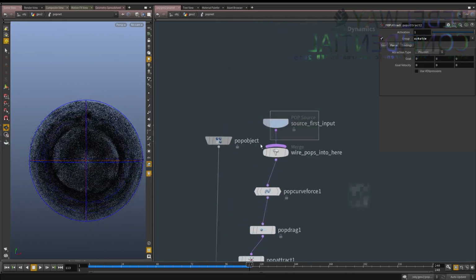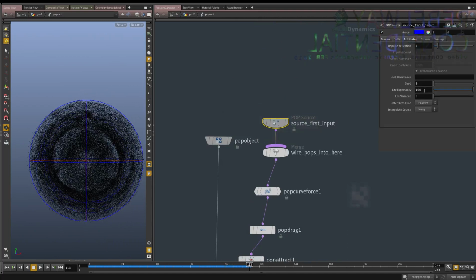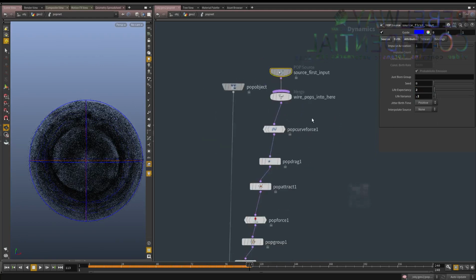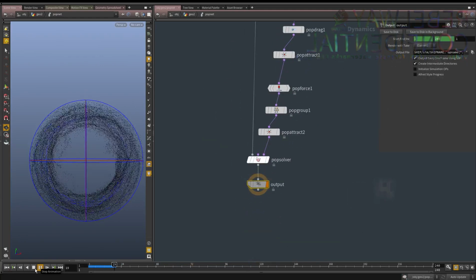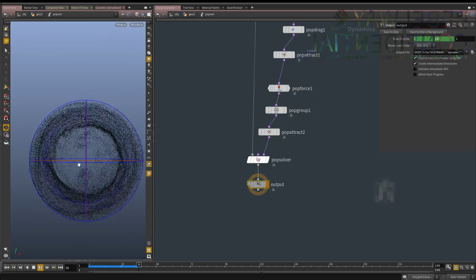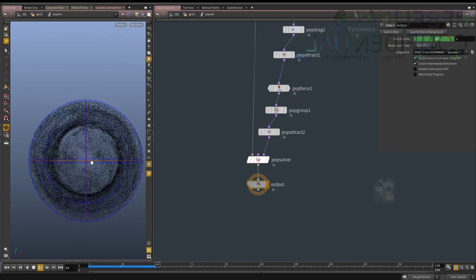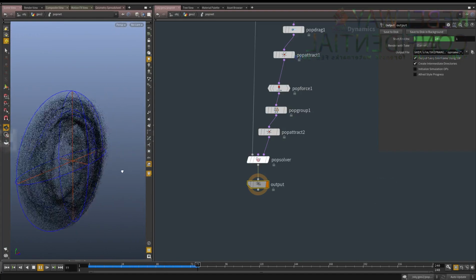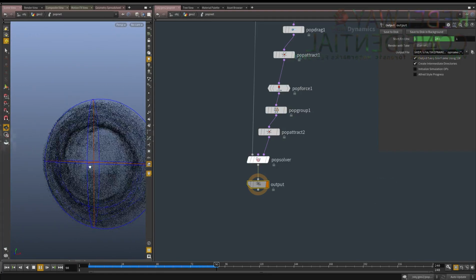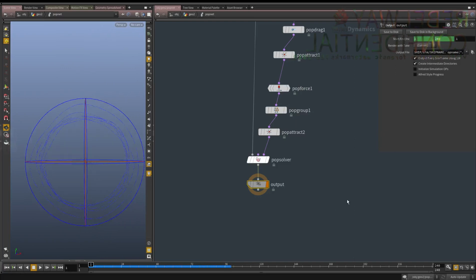Now, one thing I want to change is the birth. I don't want them to live for too long. I want to add a little bit of randomization there. And this way, when they hit here, they don't accumulate forever. So they just create a center there, and that's it. Okay, let's go back up.